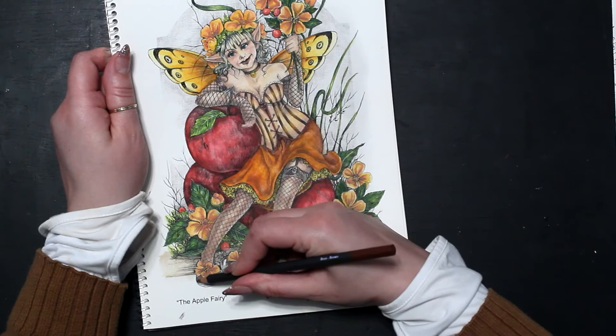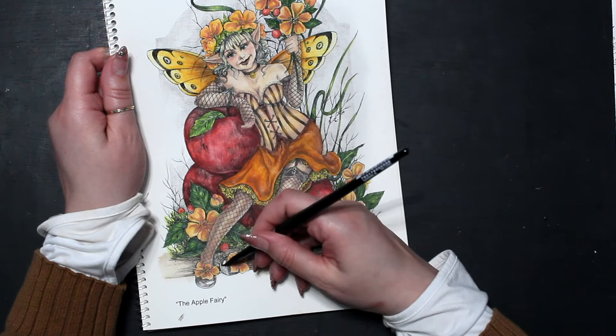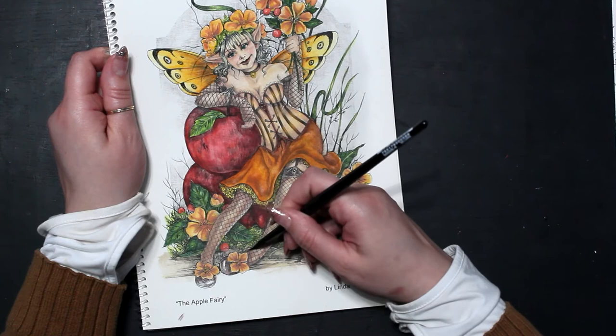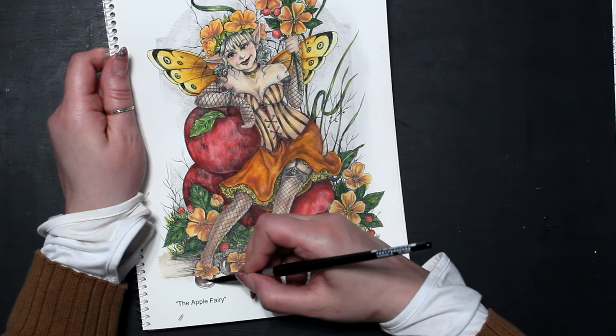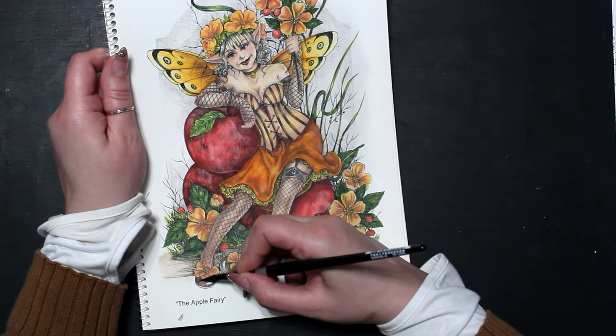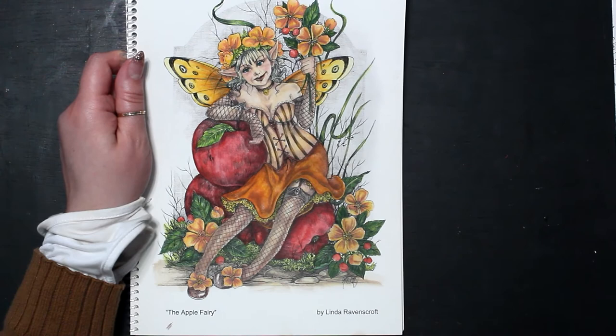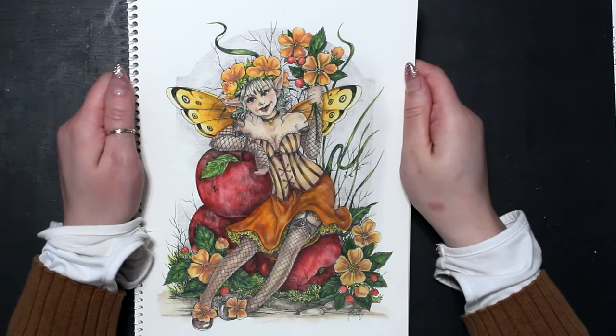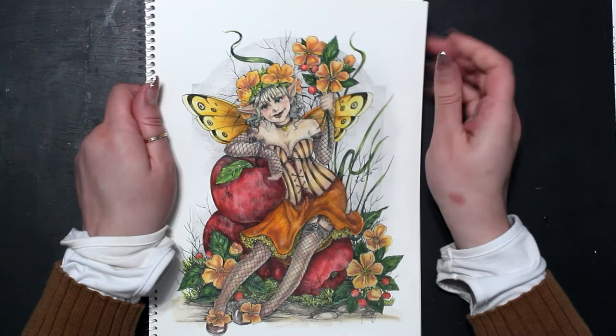I really adore these pencils. You've had like three videos now to look at these pencils, so I will not be doing our next picture with them. But I am so pleased that I have decided to give watercolor pencils another try. I really think the quality of these are beautiful, and they are just making it fun to play with. So I hope you guys give them a try. If you have them, pull them out and try again. If you have the Derwent Ink Tints, pull them out, try them again. If you have the Arteza, pull them out, try them again. Find some good paper. This is great paper to be doing these on, so definitely going to be doing more of this in these books.